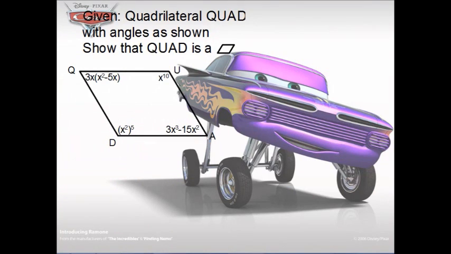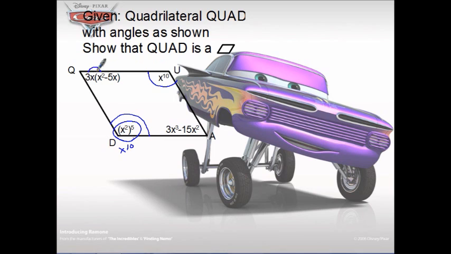Here's our next example. It's an algebraic one. We're given quadrilateral QUAD with angles as shown. We're going to show that the quadrilateral is a parallelogram, so we're not going to do a proof. Now, I kind of want to bring you back to algebra. Make sure you remember these monomial properties. So here's the first thing. We need to simplify x squared raised to the 5th power. And when we have exponents raised to a power, we multiply. That makes it x to the 10th. Therefore, these opposite angles are congruent.